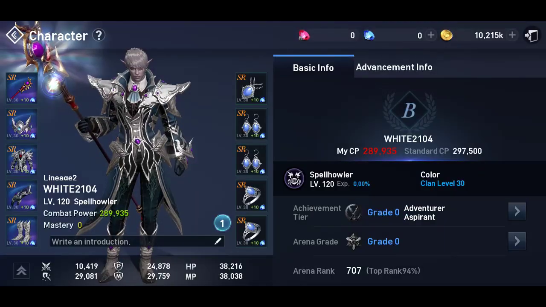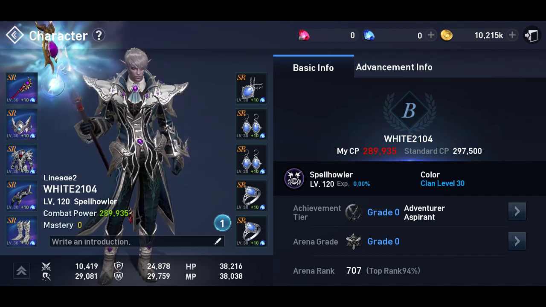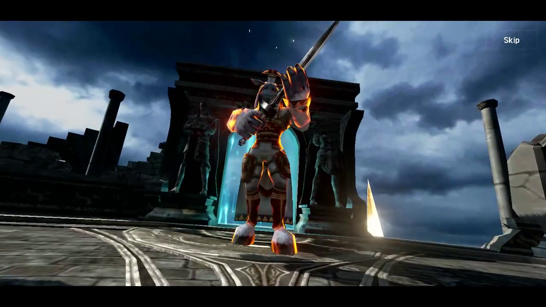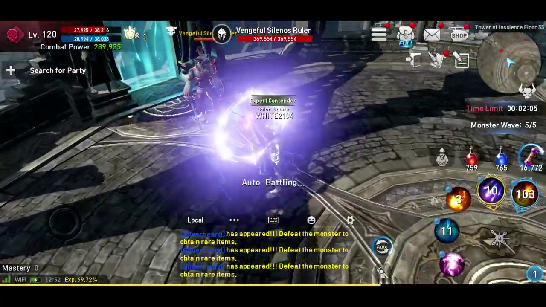Let me put you somewhere else so we get another understanding. Let's go back to character, and it shows me as a B grade character, which is just terrible, dude. Grade 0 for achievements, grade 0 in the arena. Let's go to advancement info. Rank 0 for runes, rank 0 for so many things. So you have so much room for improvement. We did see that rank 1 in the world yesterday overall for combat power.